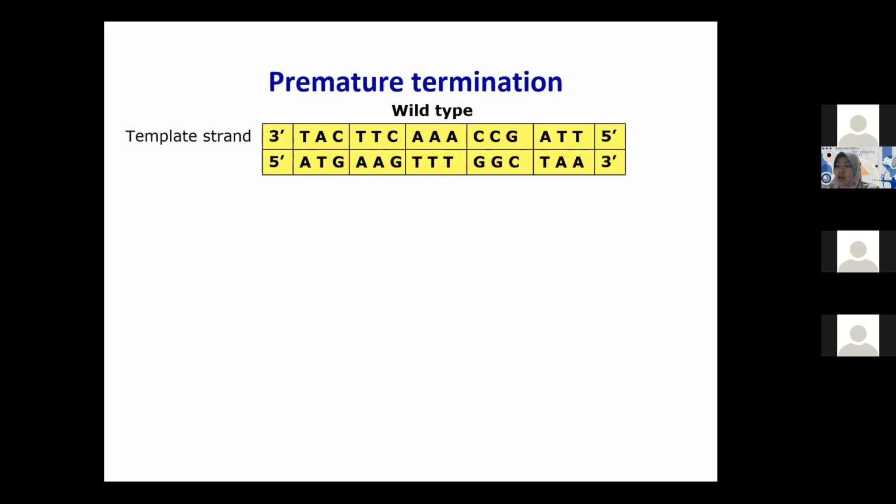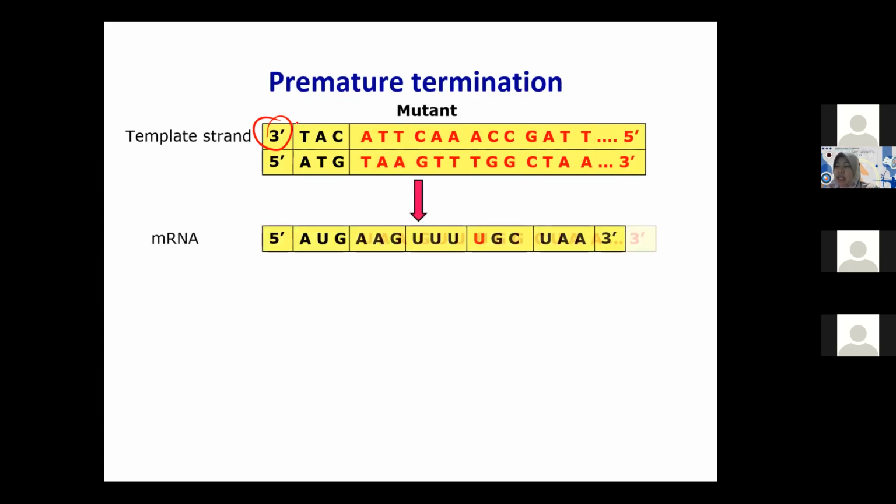Right. Second one, selain daripada extensive missense, it also can cause premature termination due to the insertion. Okay, let's see. Okay, this is our normal strand, and this is a template strand. Insertion of A, right, happens between C and T, right? So frame shift mutation takes place. You can see frame shift mutation happen, starting from the point of mutation, and thus it also changed the mRNA. So due to the insertion, you can see that there is premature termination where the codon changes into stop codon.